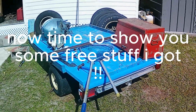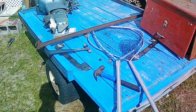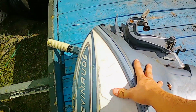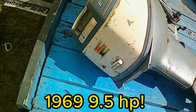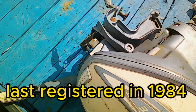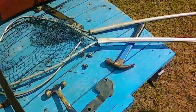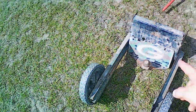Alright, last couple of days I've been working for Uncle Brian. He's building like a 1,000 square foot house. And this is some junk I got. This isn't junk. This is my great grandpa's boat motor. It's an Evinrude. My brother somewhere seen, I think it was 84 on it. I don't know if he was joking or if he actually seen that. Bed frame angle iron, which if you look over here, I'm about to do some different wheelie bars. I don't like those wheelie bars right there.